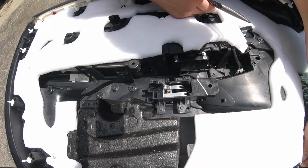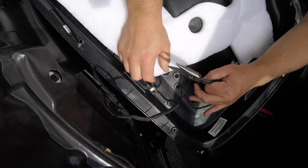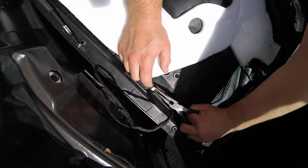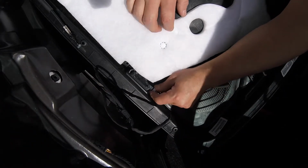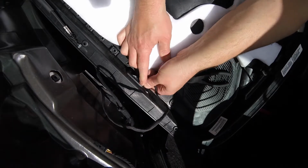Last but not least is this little bugger. This is the under the door. I don't know why it didn't want to cooperate before. Try using a... Yeah, it's like it just doesn't want to come out. Let's see. I could pop it out.